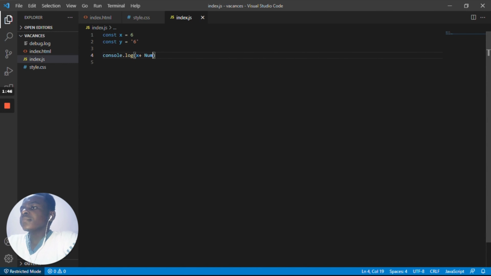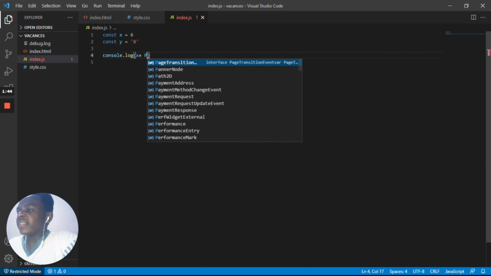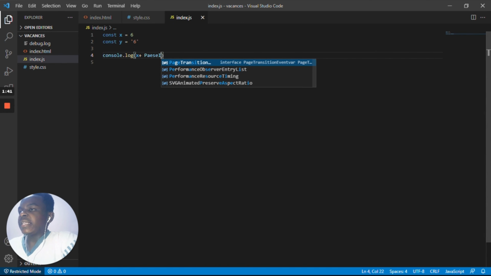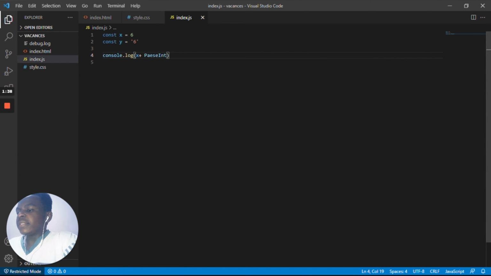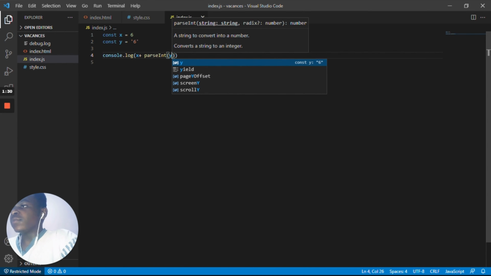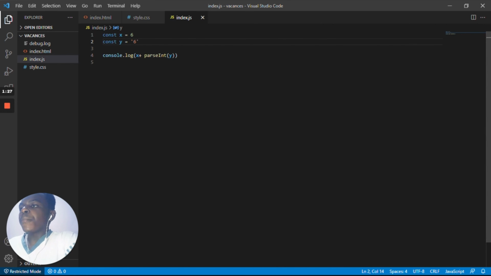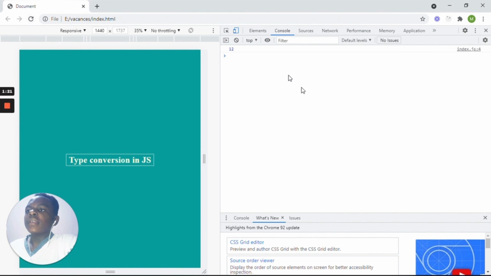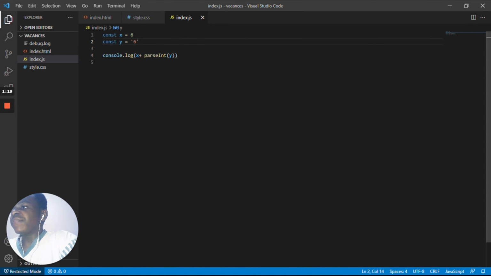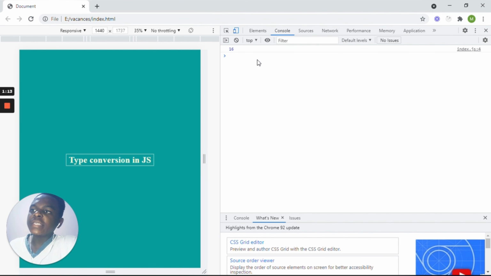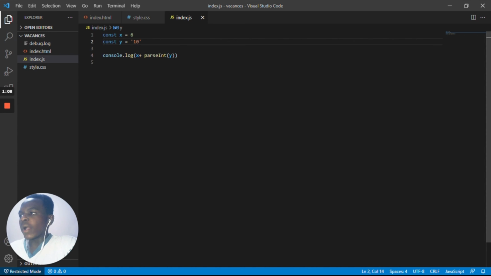And if you don't want to say Number like this, you can change this. Instead of Number, we have another built-in method, and this is parseInt. This is the parseInt, like this. In this method, you put your y. Again, we are going to see that 12, because parseInt also changes a string to a number. If I give this a try, we see the same behavior. If I change this to 10, you'll see there are 16. The result has been changed to 16. That means the method is still working.